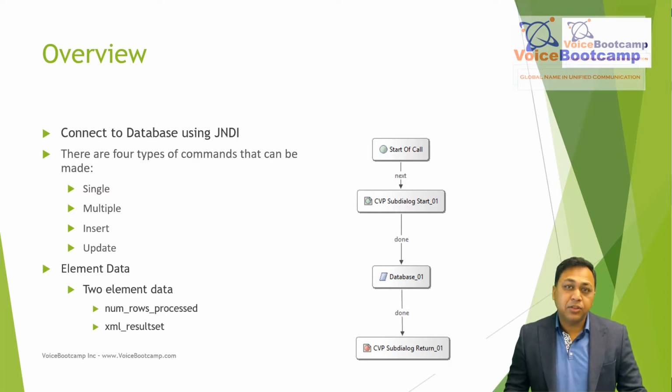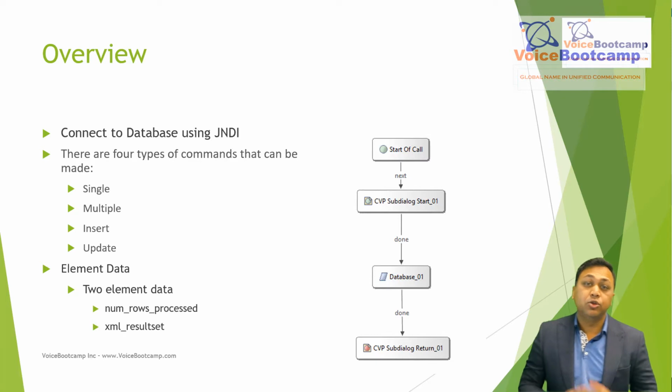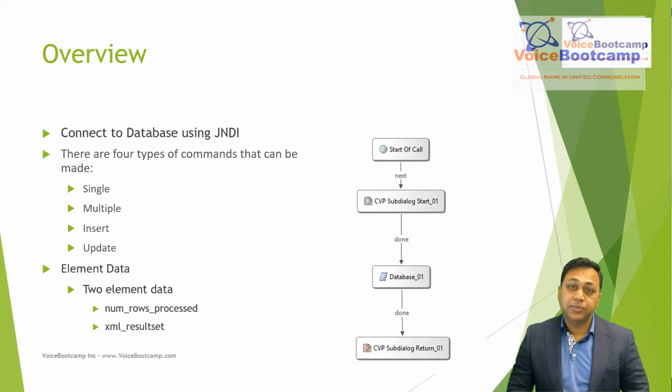and that method is called a JNDI, which is to be configured in a Java application server to handle database connections. Now, in order for you to use a JNDI, you need to have a JDBC driver for the particular database that you're trying to use. If you're using a Microsoft SQL Server, for example, you would need to download the SQL Server JDBC driver from the Microsoft website. Now, I'll show you where to go and download the most latest one.